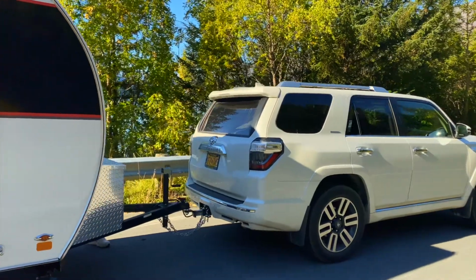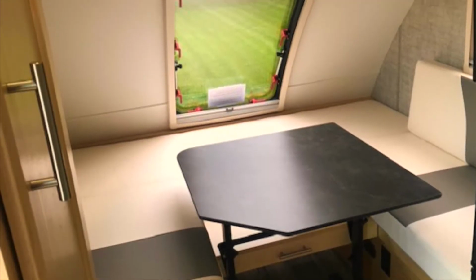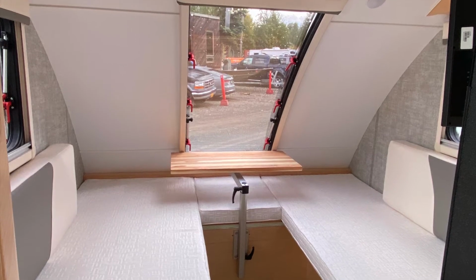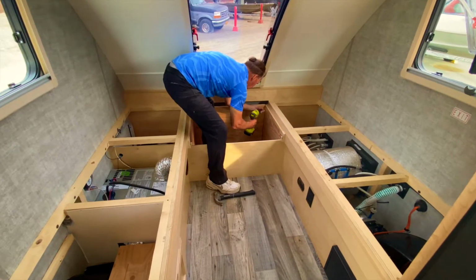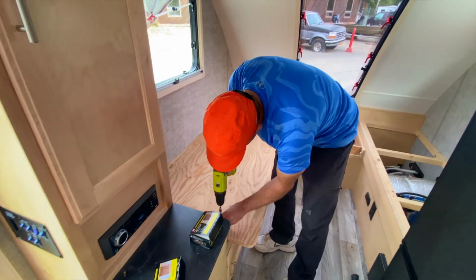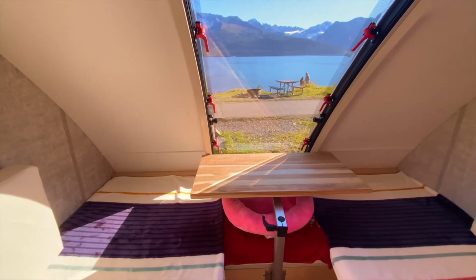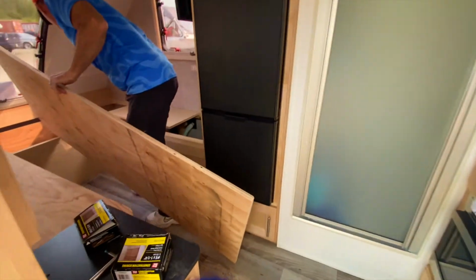In this video, we're going to show you how we converted our new Minimax Trailers queen bed and large table to two single beds and an adjustable table. First, we removed the small sofa boards, and then we replaced them with wider ones. We installed wider cushions as this is more comfortable to sit on or lay down on during the day after a long hike.